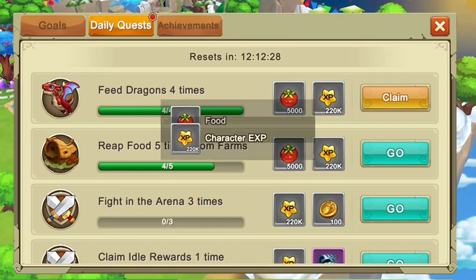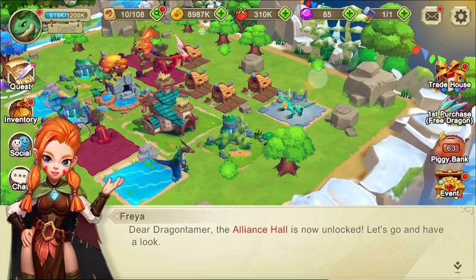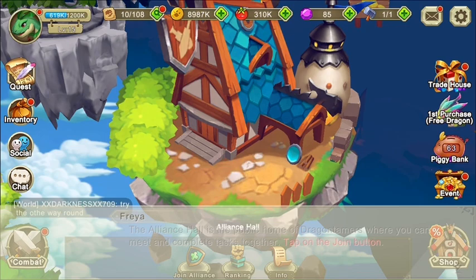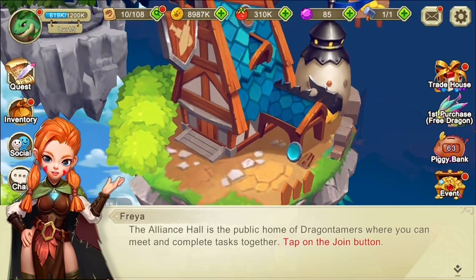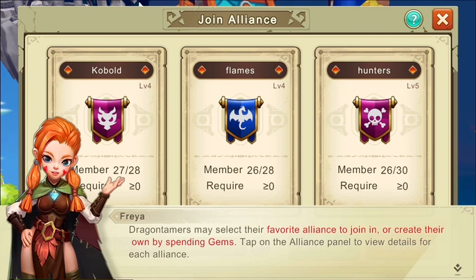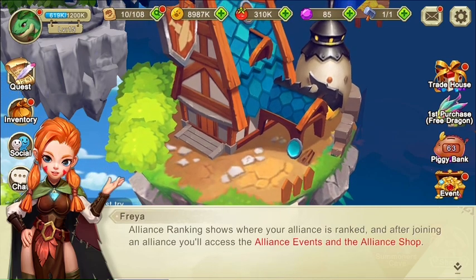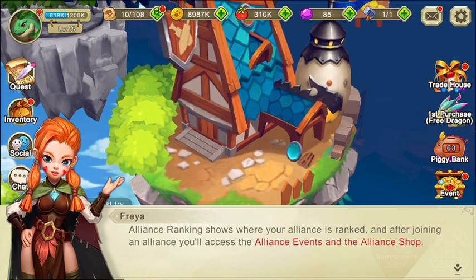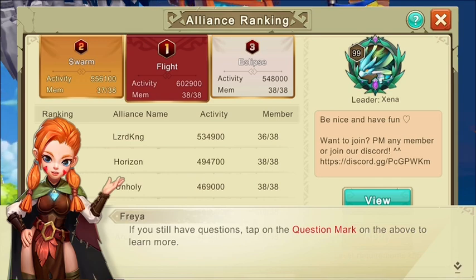Alliance Hall. Dear Dragon Tamer, the Alliance Hall is now unlocked. Let's go and have a look. The Alliance Hall is the public home for Dragon Tamers where you can meet and complete tasks together. Tap on the join button. Dragon Tamers may select their favorite alliance to join in or create their own by spending gems. Tap on Alliance panel to view each alliance. Alliance ranking shows where your alliance is ranked. And after joining an alliance, you'll access the alliance events in the alliance shop. In the Alliance ranking screen, alliances are ranked by different standards. Find your favourite alliance and join it. If you still have questions, tap on the question mark above to learn more.